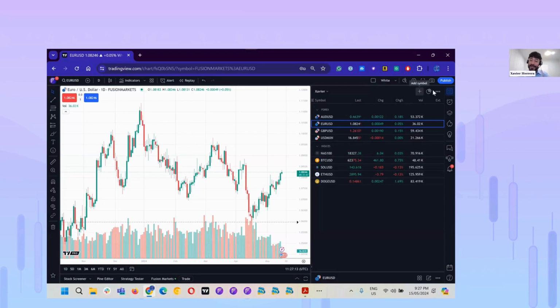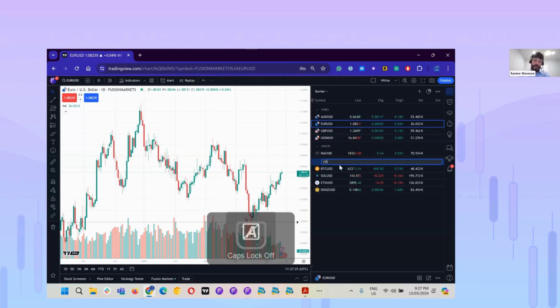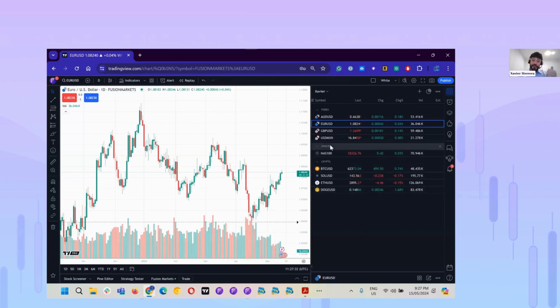So what I want to do is I'm going to add in a section. If I click these settings here, and I say add in a section, I can drag this section down just above BTC, and I can rename this section just by double clicking, and I might rename this section crypto, just keeping it super simple. Great. So now I can see I've got my crypto here, my indices and my Forex.